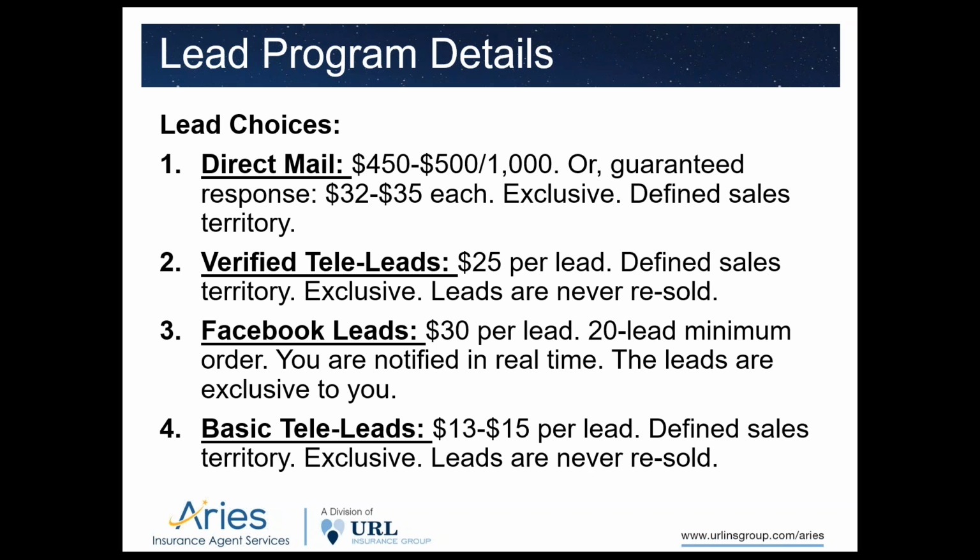Now, one of the things to also consider, if you have a specific goal in mind when it comes to final expense sales, is that anywhere from 10 to 15% is going to go towards marketing. So if you spend $500 in a month for final expense leads, you should get somewhere close to about $5,000 in final expense sales. So that's just something to think about. If you are looking to do $100,000 this year, roughly $10,000 is going to have to be your marketing budget.